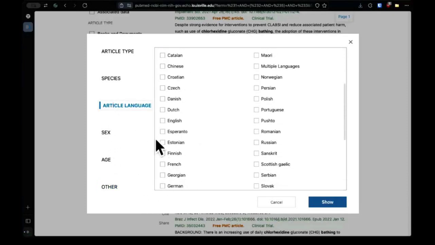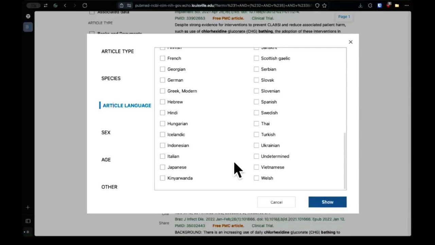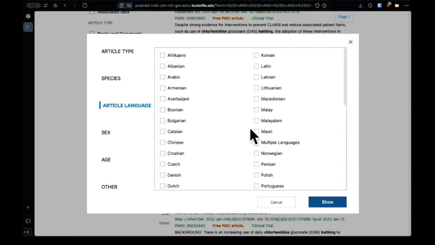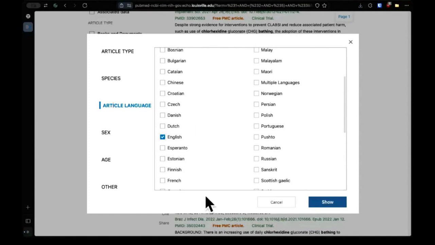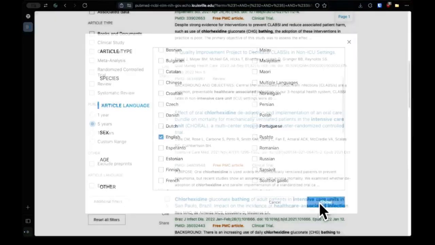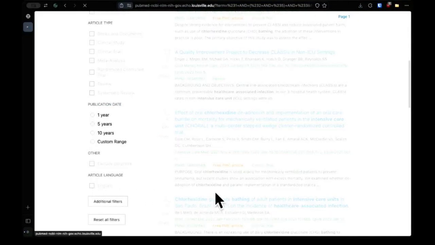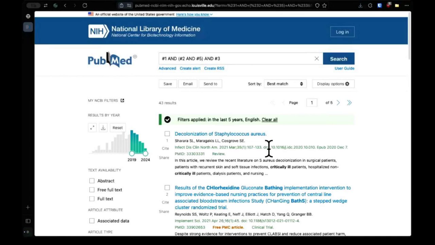And you can narrow down by language. This is not ideal, but we don't live in an ideal world. If we're doing a big evidence synthesis project that's well funded, then potentially we could hire translators or whatever we may need to do. But in practice, for the vast majority of projects, you're only going to be able to deal with articles in languages that you speak. Now, if you speak Pashto, by all means, search for articles in Pashto as well. If you speak any of these languages, you'd be willing to read research articles in them, then you can include those languages as well. Or if, like me, you only speak English, then that's the only one that's going to be useful to you. You can narrow it down to articles that are available in English specifically.